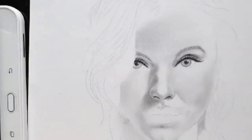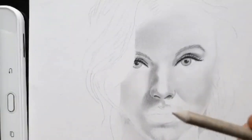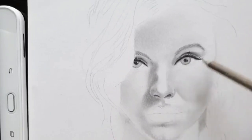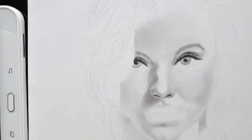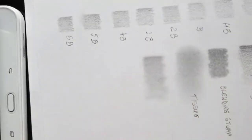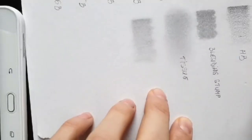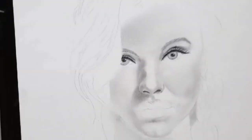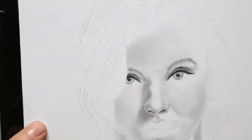Okay, now because it's clean, I can keep going with blending. It's very important to know this, because if you keep blending with the dirty one till the end of the portrait, you will make spots, and I will show you how, but not on my portrait. I will show you on this other portrait. And look how many dots you can put with this blending stump if it's not clean. I think you can see very well. Okay, look here. And it won't be so good on your paper. Very important to know that. Okay, so we're moving further.